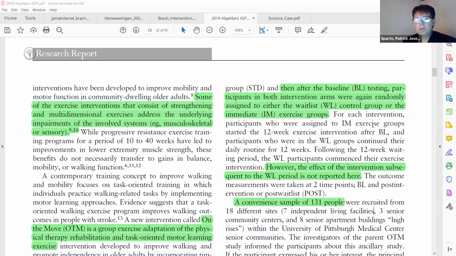So the group at Pitt, led by Drs. Brock and Van Swearingen, have been studying for a while interventions targeted at restoring, if you will, the skill of walking. And it's felt that, due to some of the declines across many organ systems in older adults, it's a common experience that people will say they don't walk as quickly as they used to, or they don't walk the same as they used to.